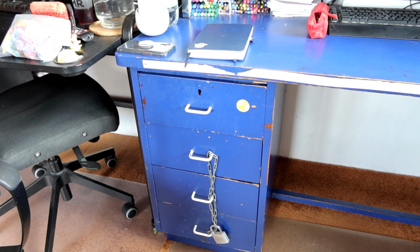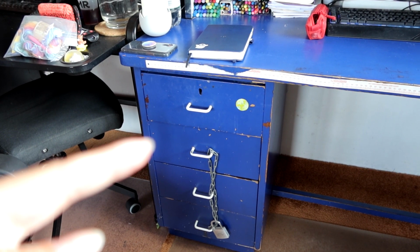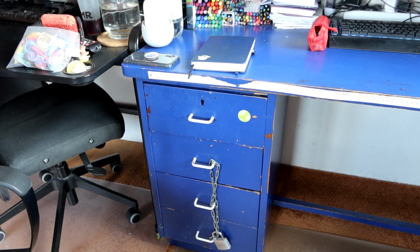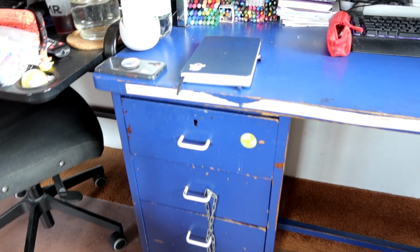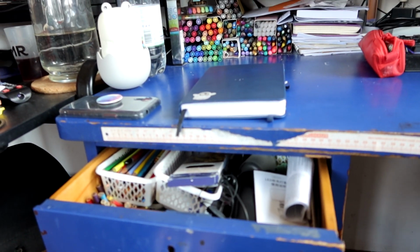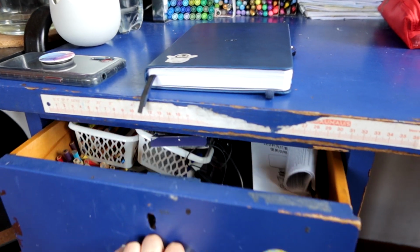There are some DVDs in the bottom ones and some papers in here. Here are some electronics, but also stamping stationery supplies, and some stickers maybe. And in this one, I'm not sure if this will work. Yeah, there are some crayons and also some cables, and yeah, just random stuff, but mostly crayons.